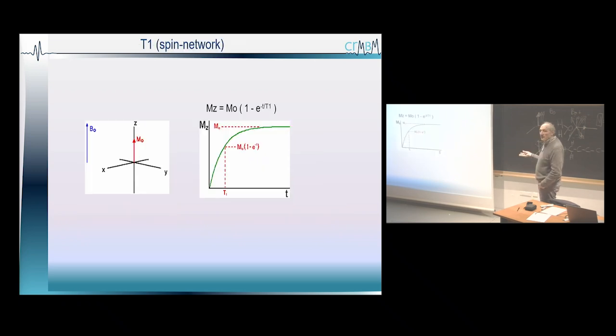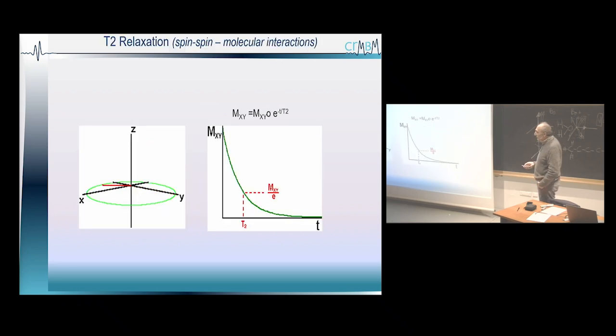And so you've got the equation in here. For the T1 relaxation, you go from 0 to the maximum value. And so this is very simple to understand. It means that on the image, you go from black to white. And if you go to the other relaxation process, which is conditioned by T2, this is the opposite. This is what I said. You start from MXY, which is not 0, and it's going to go to 0 with a different equation conditioned by T2.